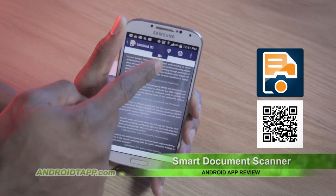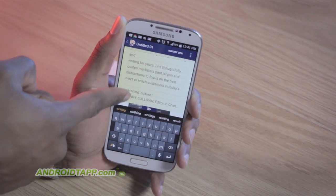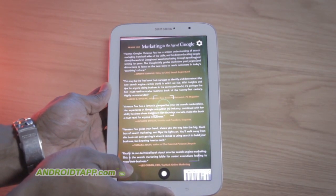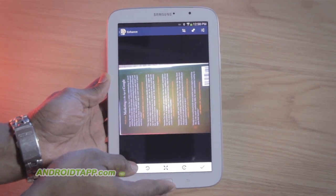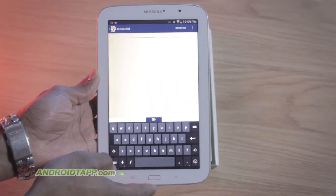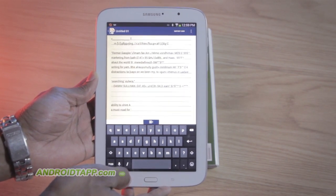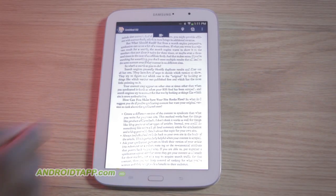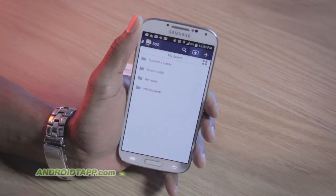Overall, I find that the scanning conditions — like scan materials, lighting, background, and steady hands — make the world of a difference in the OCR feature. If you're scanning something with glossy or reflective materials like a magazine, the glare can affect the OCR scan from properly picking up words. I also found that scanning against a dark background helps the auto-crop feature of the app. Lastly, if there's any blur from shaking hands when capturing the photo, the OCR text can be affected, obviously. With these tips, Smart Document Scanner can do a good job of converting text with only little need to tweak thereafter.